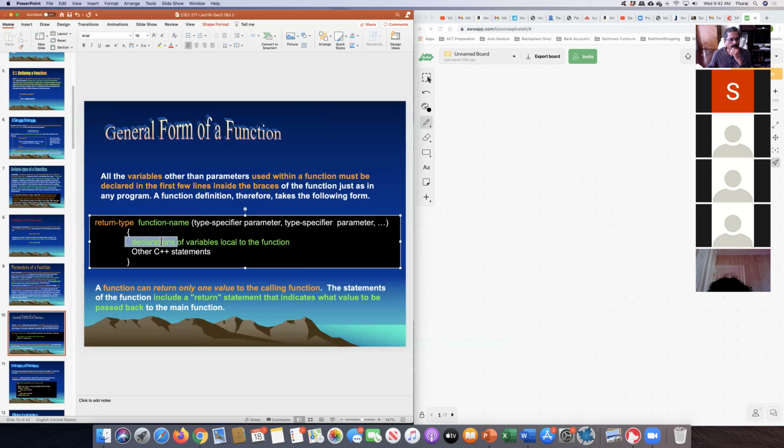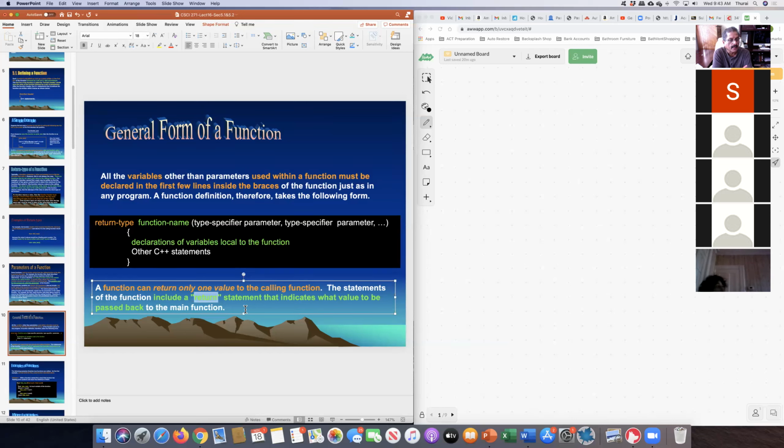So you write all these declarations of local variables that are needed within the function, and do all the work using C++ statements. And normally you will have a return statement at the bottom. A return statement will say what to return. So if I have a variable X holding a value that I need to return, this is my answer. The answer is in the variable X. I can say return X. That means return the value of X to the main function. So when you go back, that value will be returned to the main.